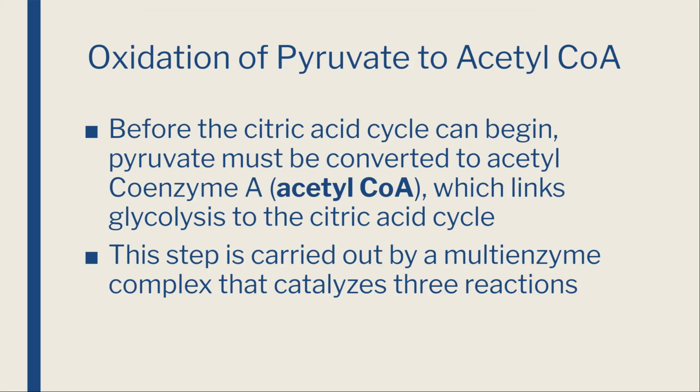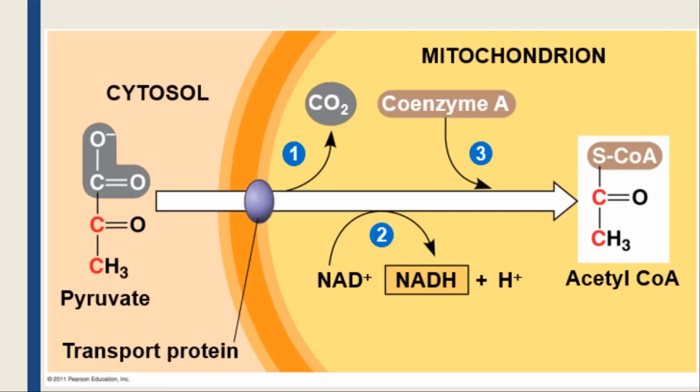And then once the pyruvate is generated in glycolysis, it will move into the mitochondria. So it needs to go into the mitochondria to get broken down even further. And there are going to be enzymes that will help with that. But what will happen is the pyruvate will enter the mitochondria, and then coenzyme A will combine with the pyruvate. And in that process, one carbon is removed and acetyl-CoA is formed. So carbon dioxide is given off in that step.